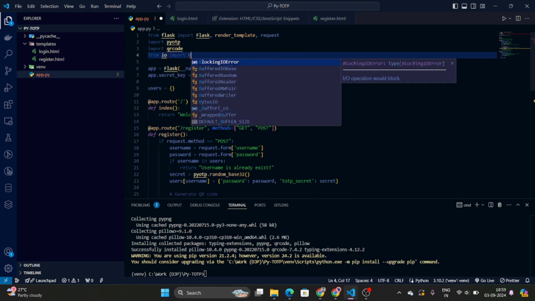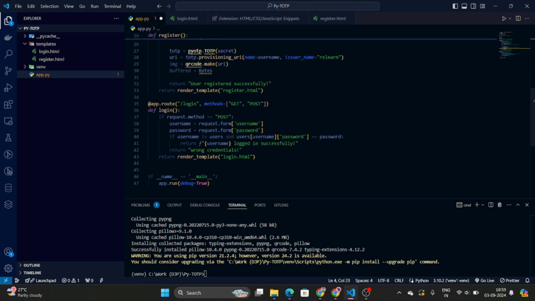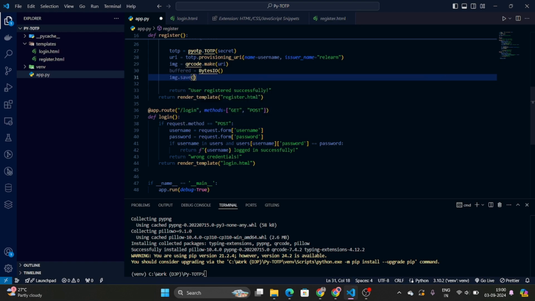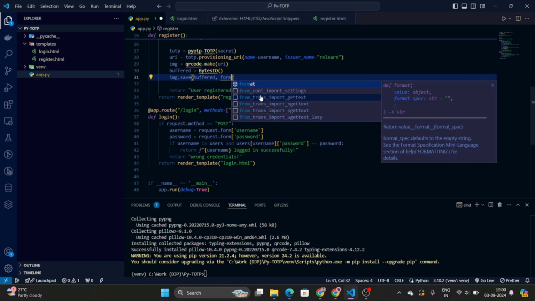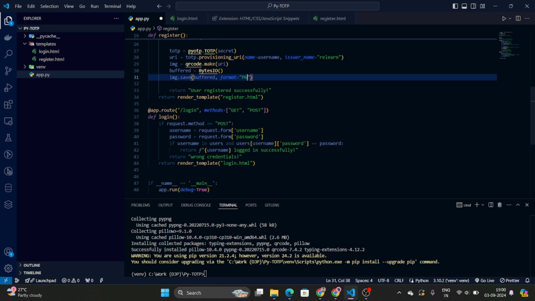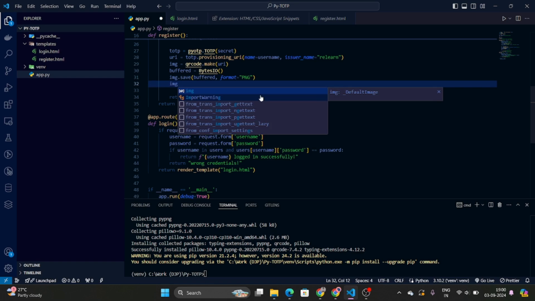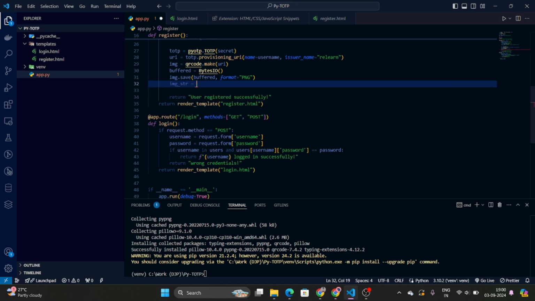Import bytes.io. Okay, cool. BytesIO and image.save to the buffer, format will be PNG, and image string equal to base64.